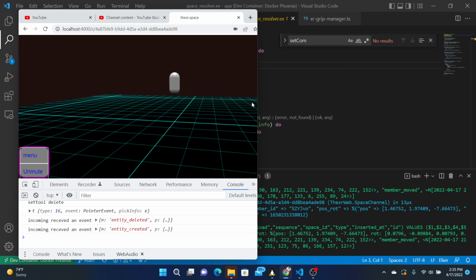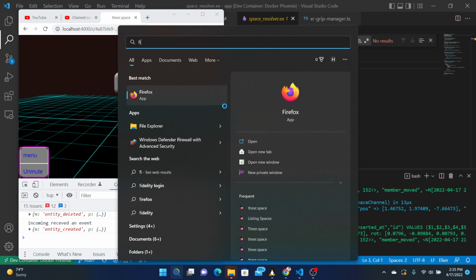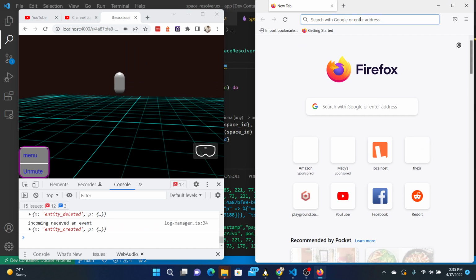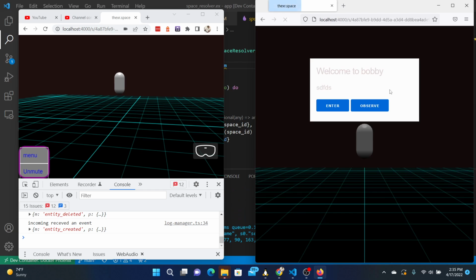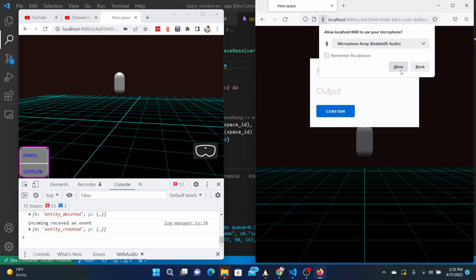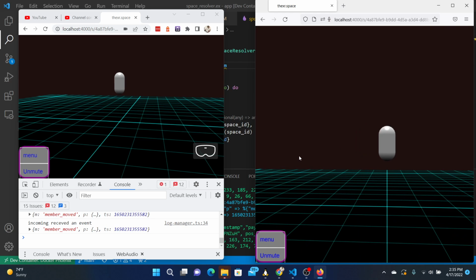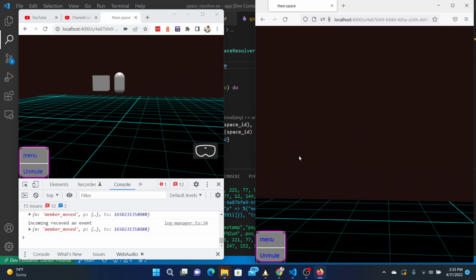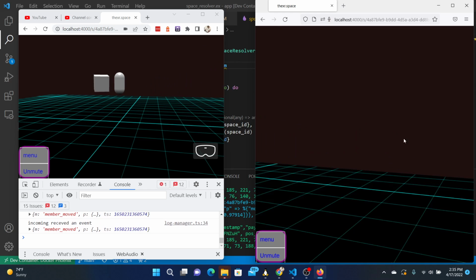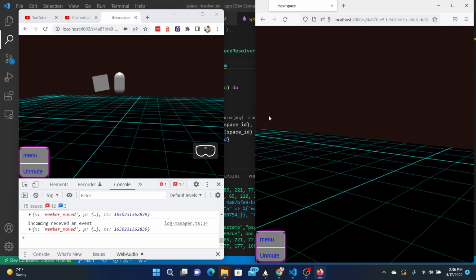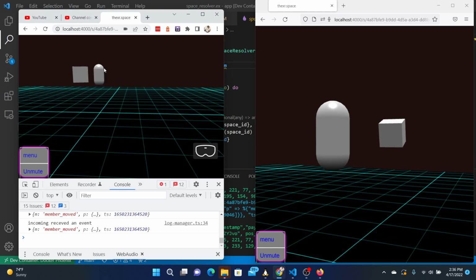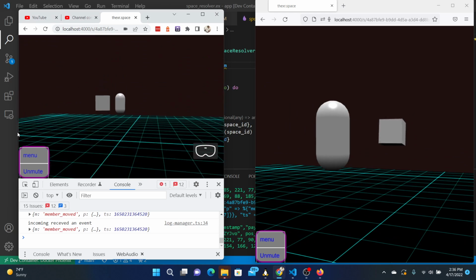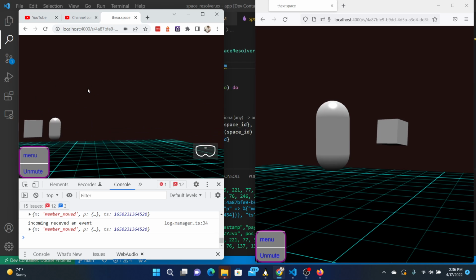Doesn't seem to be, but let's take a look at how this renders on another client that actually needs to process the events. Seems to be working just fine. Yeah, it's very smooth, the rotation is very smooth.